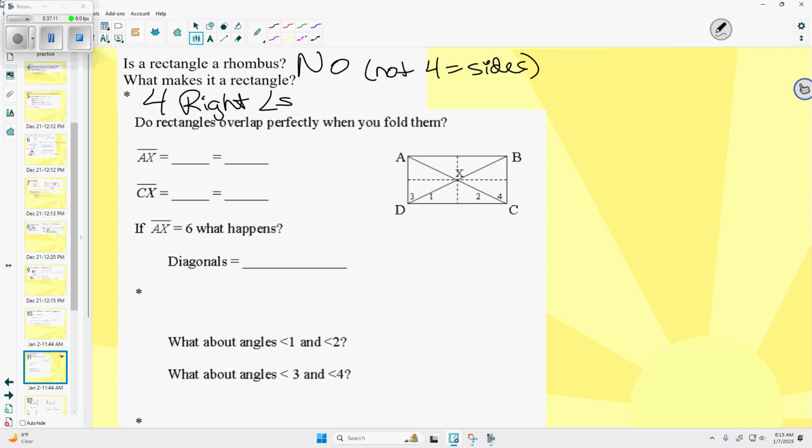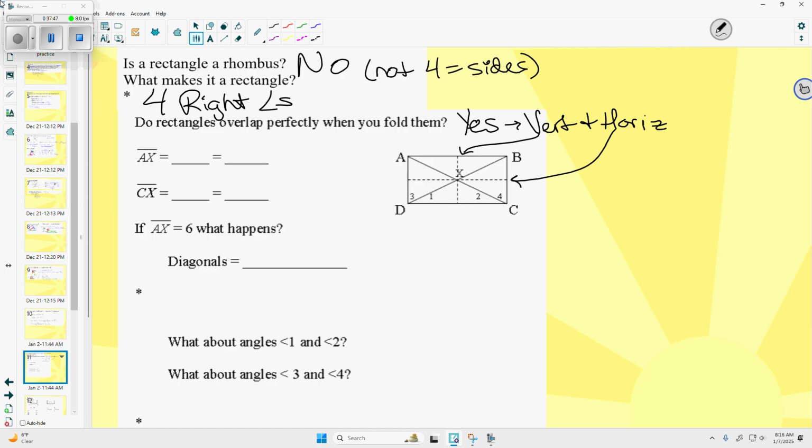Can I fold the rectangle and have it match up on itself? Okay, so not on our diagonal, agreed. Could I fold that hot dog or hamburger and have it match up? Yes. Your vertical and your horizontal. So in the picture we've got there, those dashed lines are my lines of symmetry.